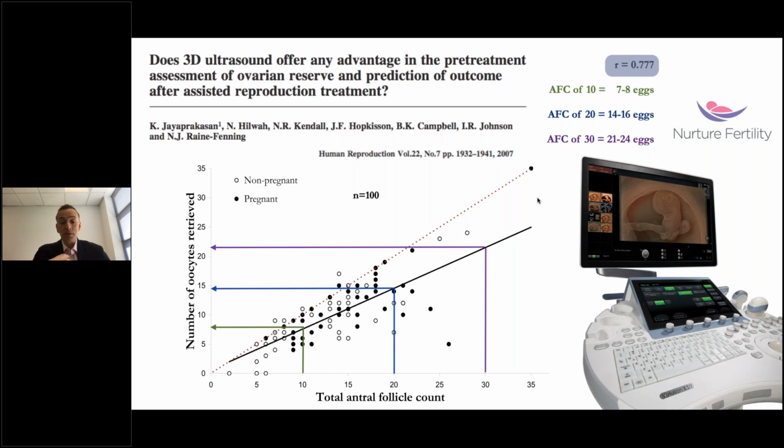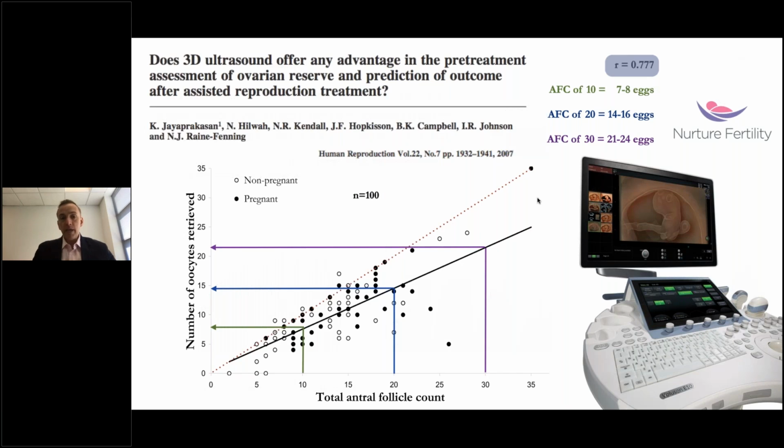And for me, I can only do that in my head. I'm a very simple person. I can only do that with scanning and follicles. I can use AMH to fine tune it and to make sure that I'm not wildly wrong with my follicle counts. But I find this very, very reassuring. We call it our PEN number, our personal egg number. And I think patients understand this as well.